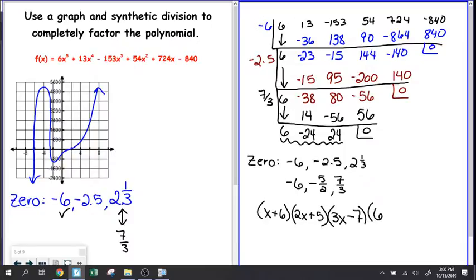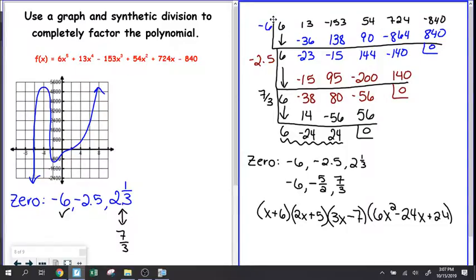So we would have 6x squared minus 24x plus 24. Now, for some reason, my board will not let me move that down. So let's go ahead and talk about that last polynomial I just wrote down. That's not done factoring, right? It has a GCF first, so start there. And look for factors of 4 that add up to negative 4, which exist, right? X minus 2, x minus 2.